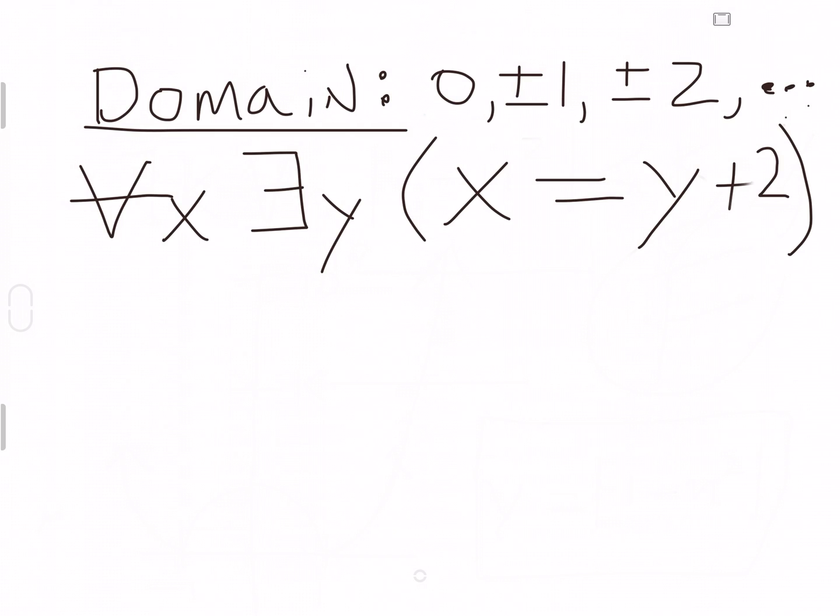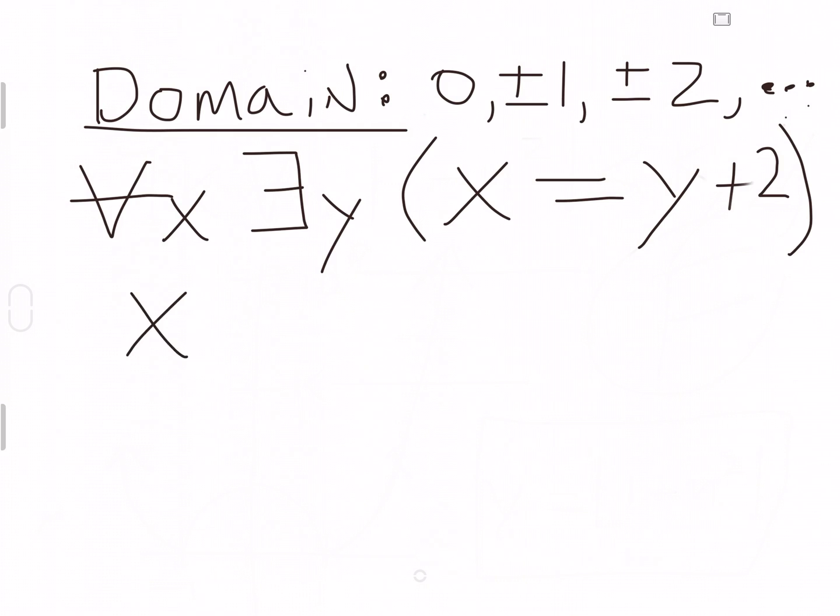What this is actually saying is that for every integer x, we can find some integer y such that x equals y plus 2. One way to go about digesting if this is true or not is to just pick some examples. Now, just picking examples doesn't exactly say whether or not it's true for all x, but it gives you an idea. So let's pick some x's. With the integers, there's positive, there's 0, there's negative, so it makes sense to pick a few different ones.